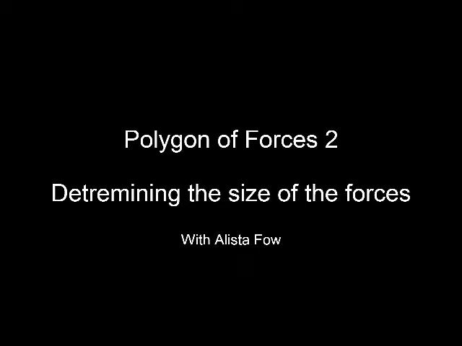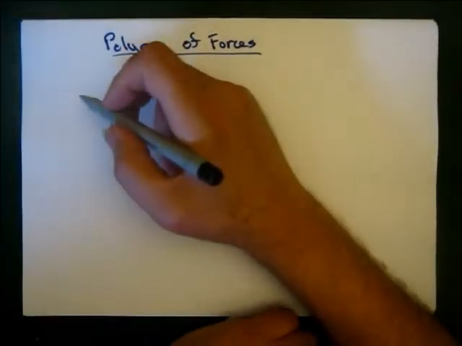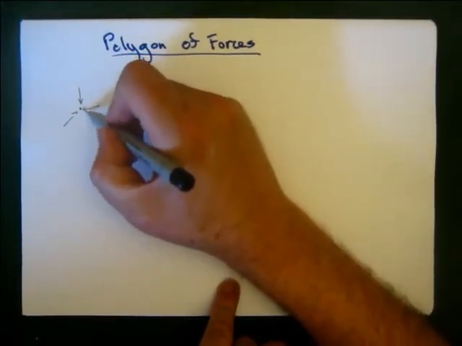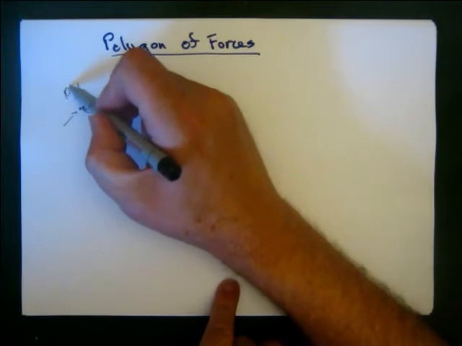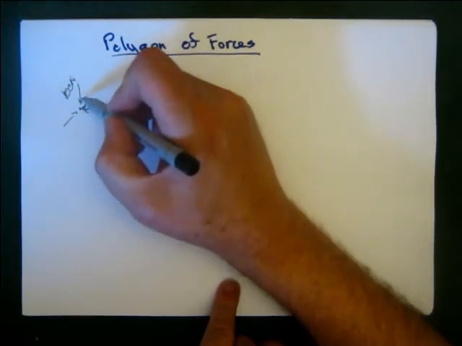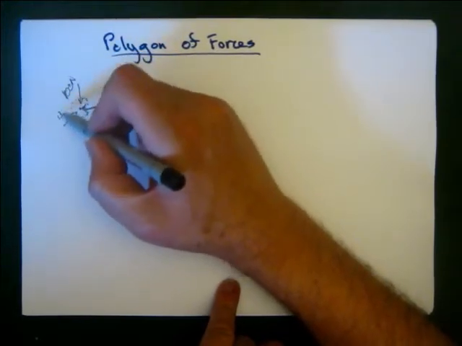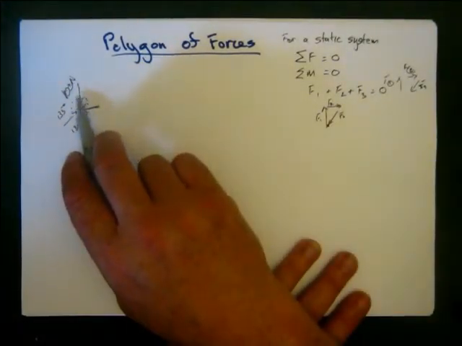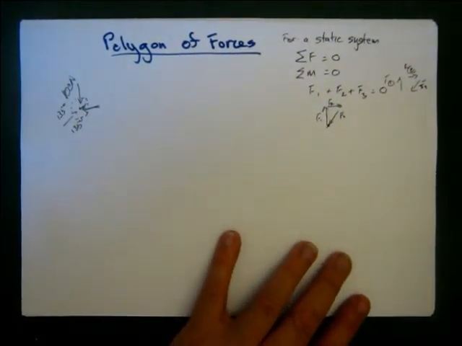When you're doing forces in equilibrium, one technique for finding out missing forces is the Polygon of Forces. So if we have a static system, a point, and on this point we have three forces acting. Let us make this force 100 newtons, just a nice round number. This we're going to make at right angles, this at 135 degrees, and this one also at 135 degrees. I know the size of this force, and I want to find out the size of these two forces. We'll apply this in a second in an example.